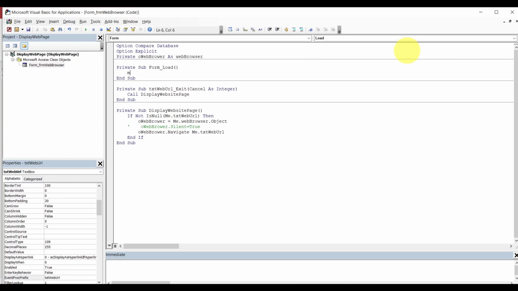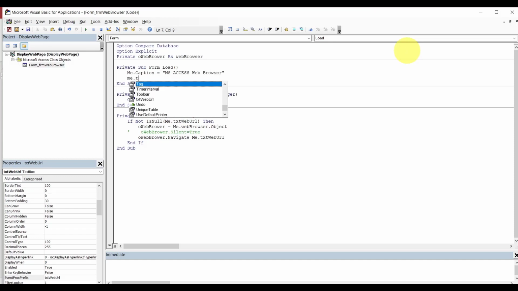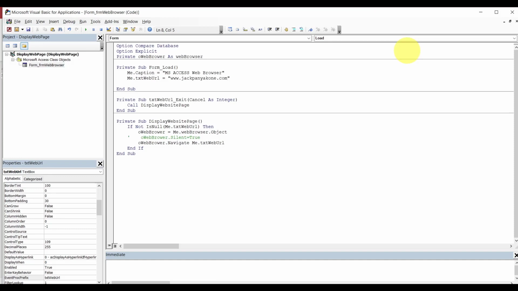First off, we're gonna name our browser as MS Access Web Browser. And then we're gonna say the current URL is, how about this one? And what if we do this? I'm gonna copy that, call that.